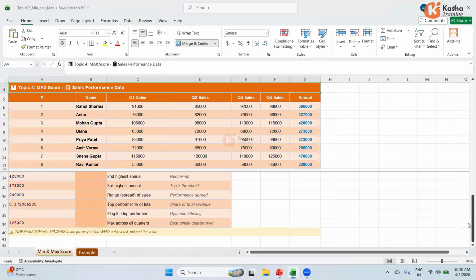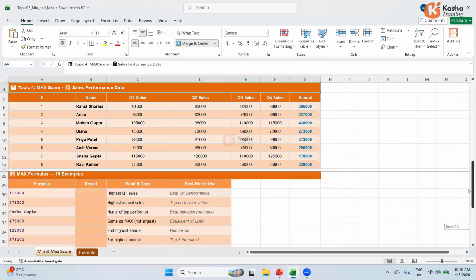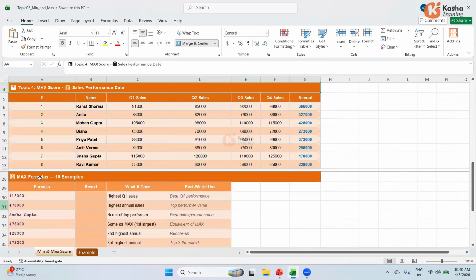Let's see how we can find this maximum score. In the last session we also saw this sample data. Here we have 8 employees with their names. We can also see the quarter one sales, quarter two sales, quarter three sales, and quarter four sales, and the combination of all these is their annual sales. So what are we going to find out?